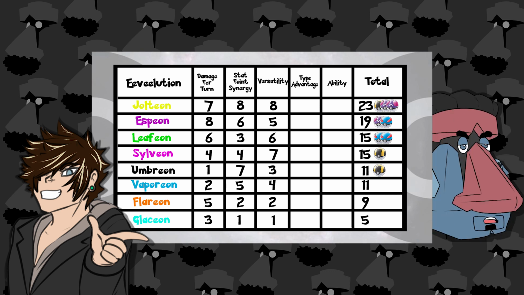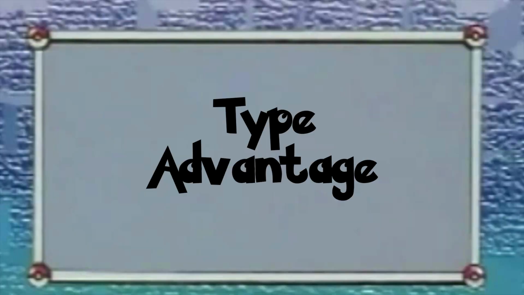I don't think Glaceon stands an Ice-type's chance in hell. Probo Pass.